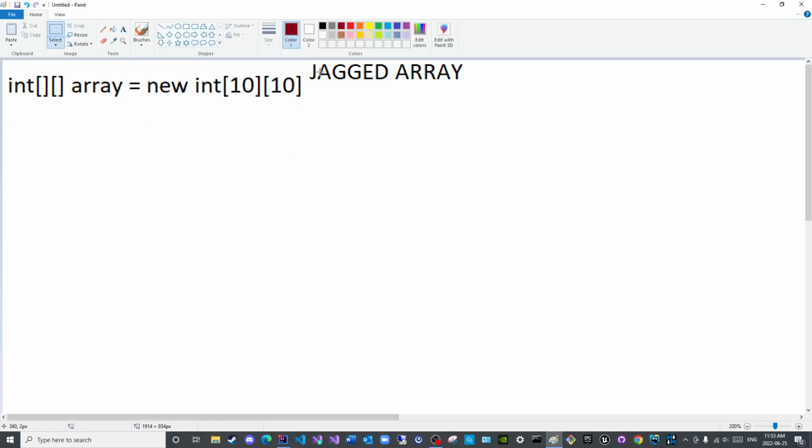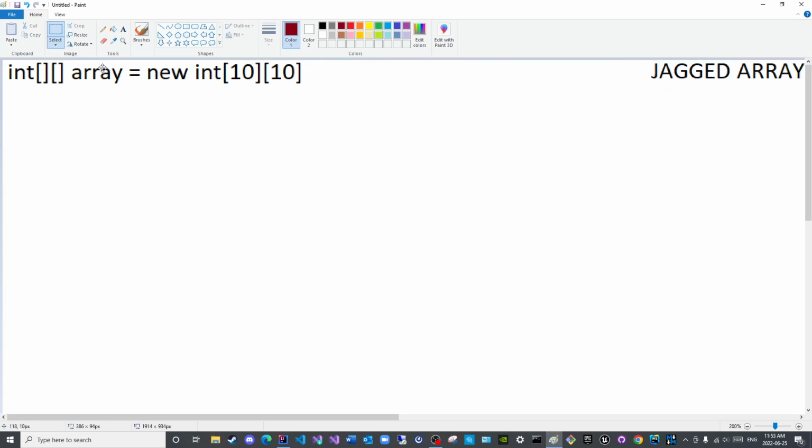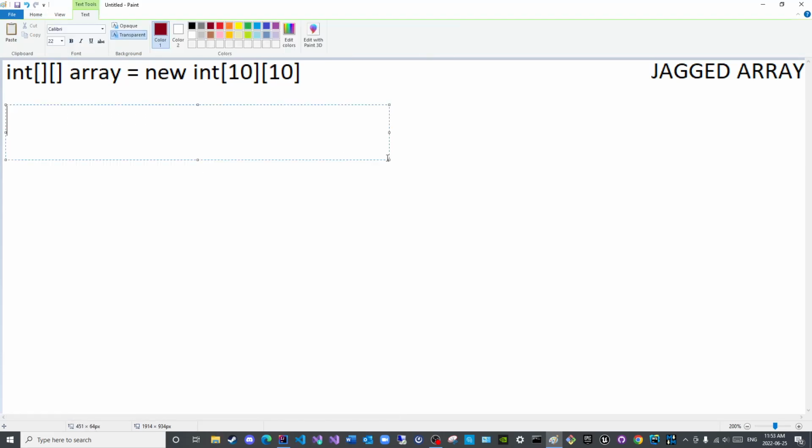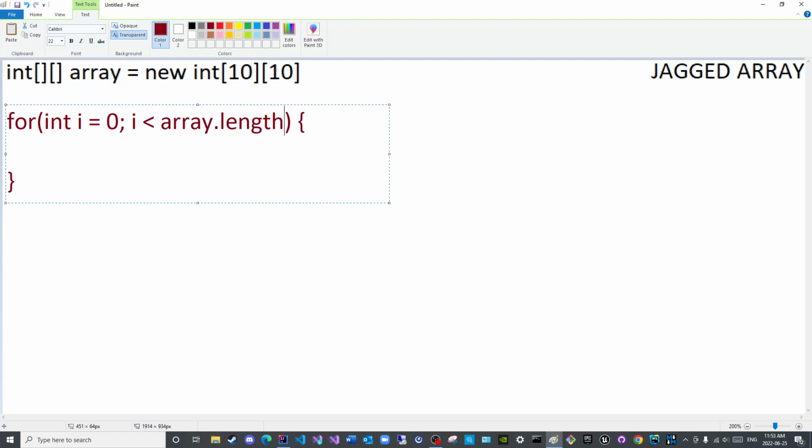Perhaps I can move this title here since we know the name of the topic. For int i is equal to 0, i is less than array.length, then i plus plus.